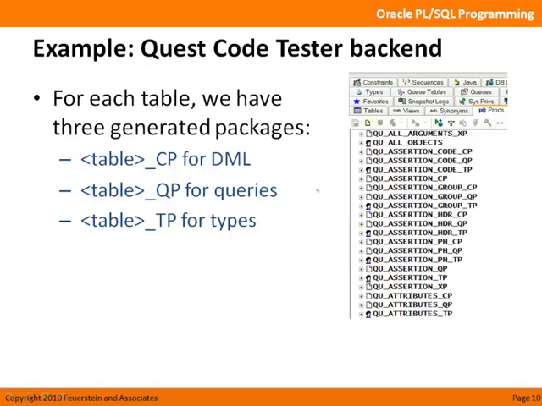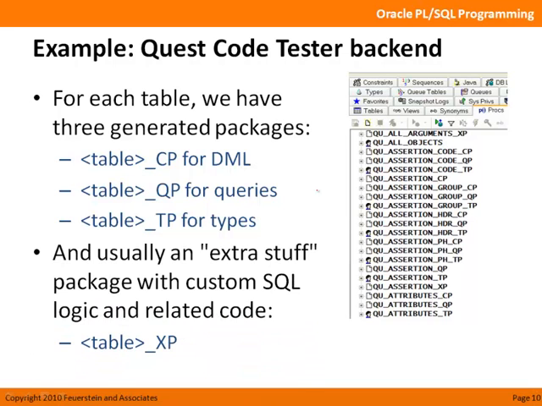So I've decided to follow a data encapsulation approach. For every table in my schema, I have 4 packages. 3 packages are generated. One is my change package. It has all the DML operations: update, insert, delete. Then the query package: get me one row, get me all rows for a foreign key, get me all the rows and pass it back as a cursor variable. So all my retrieval mechanisms. And my types package, which predefines a set of subtypes for my row types and my percent types on all of my columns. So this is my common set of 3 packages per table: change, query, types. And as I'm about to show you, these are generated. I don't even write them myself.